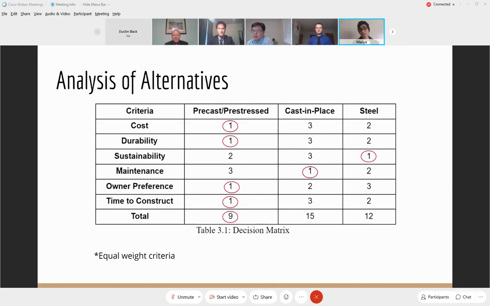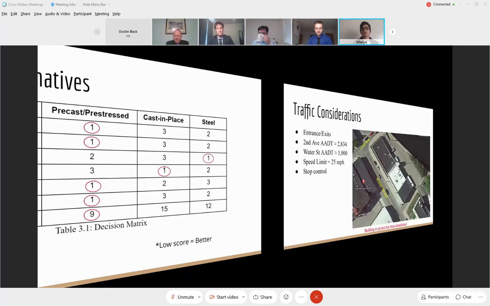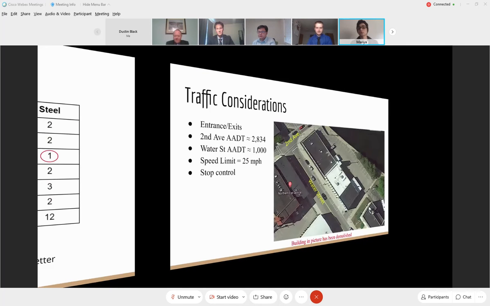Owner preference is precast prestress since it is easier to design. Time to construct, precast prestress takes less time than cast-in-place and steel. Therefore, according to this criteria, we decided to choose precast prestress concrete to construct our parking garage. And now I will hand it to Jack to talk about transportation design.